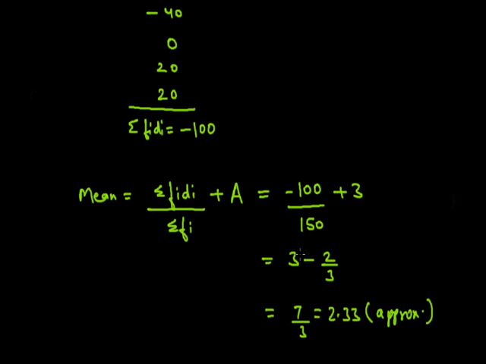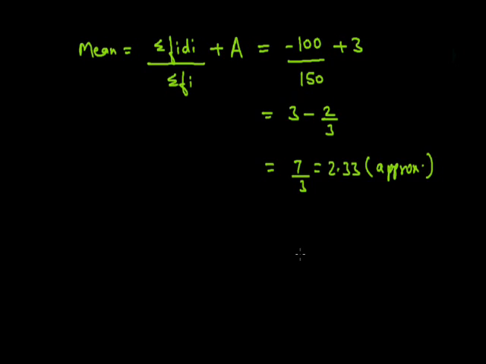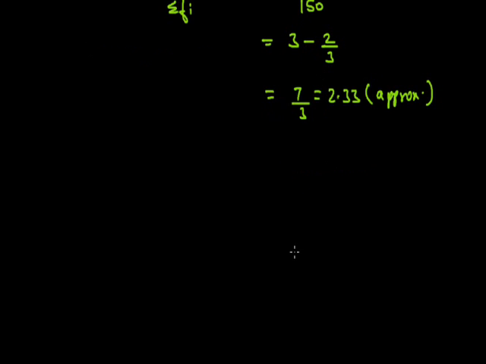So by this method you can also reduce the calculation, and accordingly you will get the answer much faster and more accurately. So this is the method of finding the mean in the assumed mean method, or the deviation method, or the shortcut method. Now we'll see one more example based on this.